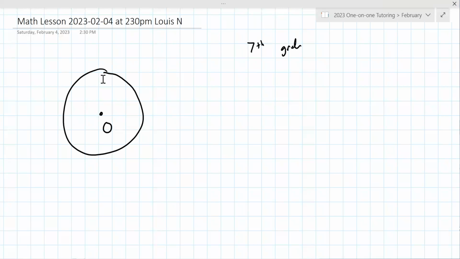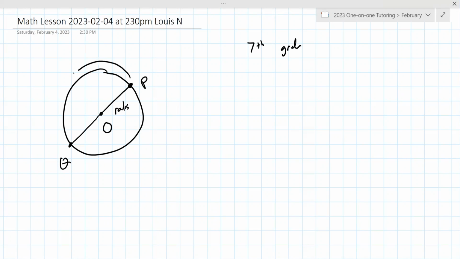You tend to not see this until you're in geometry, but it's good that they're giving you this refresher here. Can you tell me what this is called if you go out from the center to the edge of the circle? Radius. It is the radius, okay? And what if I connect another radius? What is this whole length called? Diameter. It's the diameter, okay?